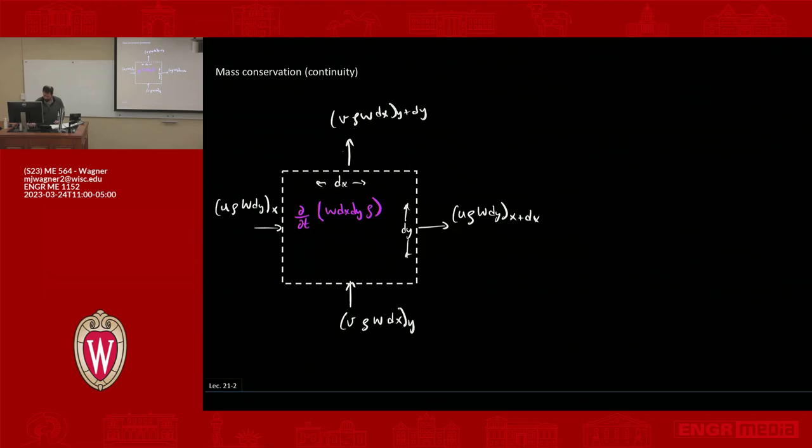Okay so let's take this and put this in an energy balance. We have in equals out plus stored. Let's go through and write it out, be careful this first time and make sure we get it right. So what's coming in? In we have in the x direction u ρ w dy at x, in the y direction v ρ w dx at y, those are the two things that are coming in.